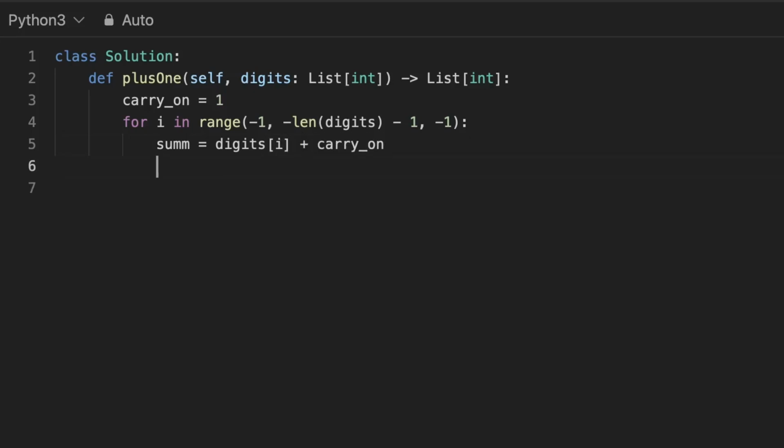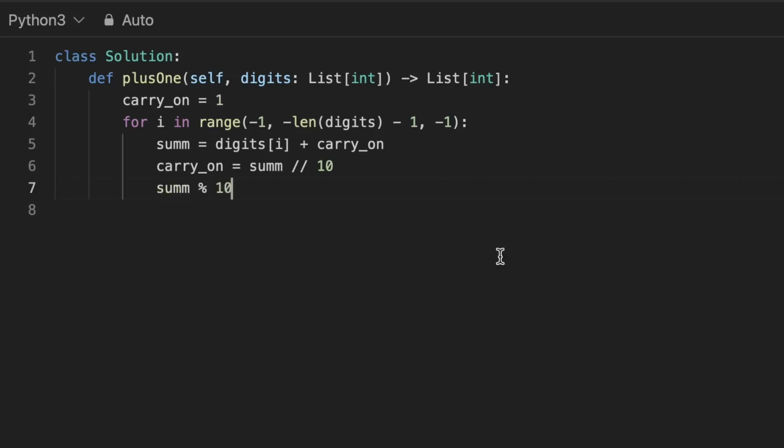Now given this sum, we are going to generate the new carry on and the actual place value and assign that to the value at that position. So the new carry on is nothing but the current sum divided by 10, integer division, and the place value for that particular place that we are at will basically be the sum modulo 10.